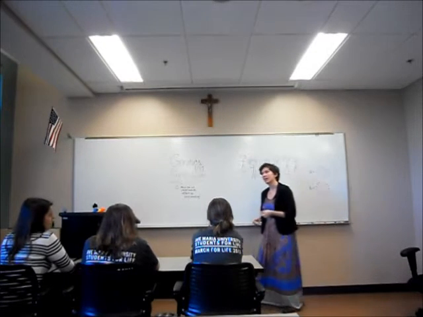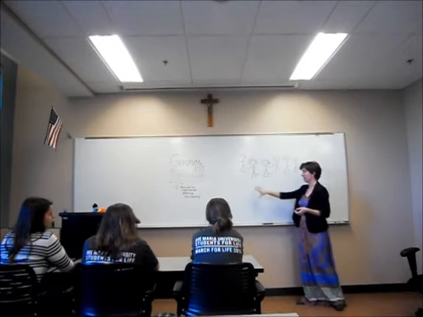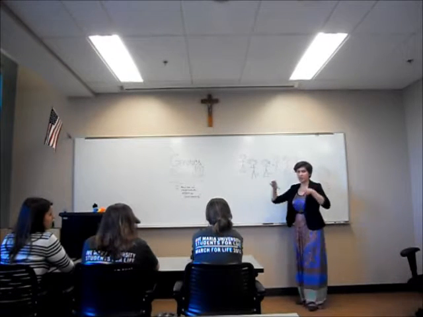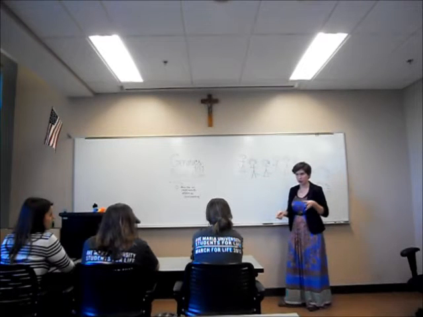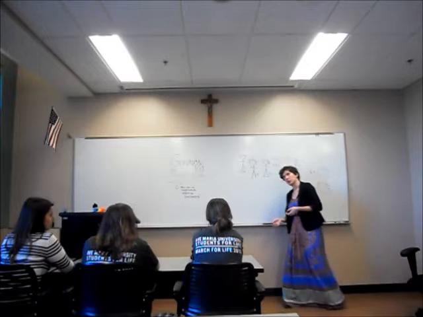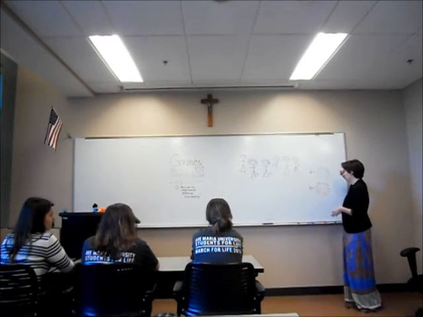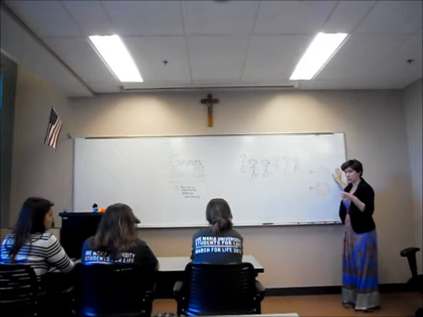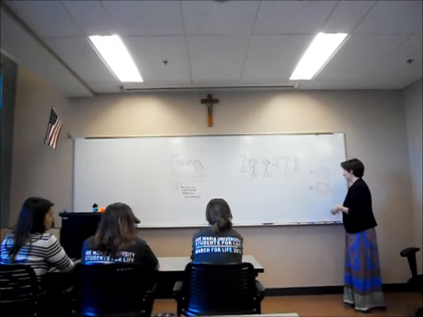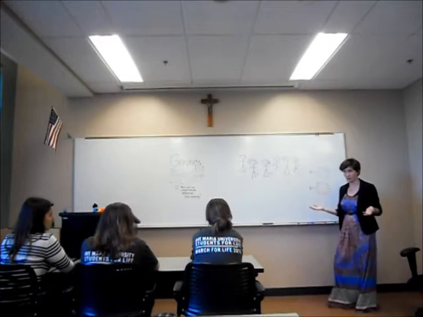So, in genetics, different genes are usually represented with letters, in this case, the letter B. And different versions of that gene are going to be represented by uppercase or lowercase letters. So, it looks like today, an uppercase B is going to mean the version of the gene that codes for blue hair, the blue allele. And a lowercase b is going to code for red hair, it's going to be the red allele.